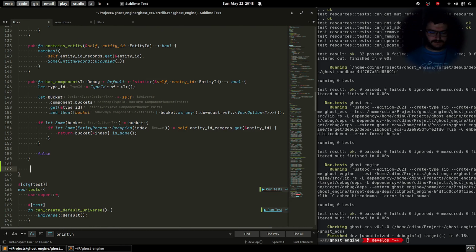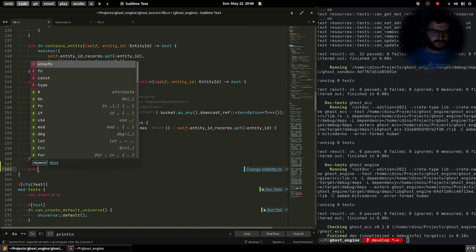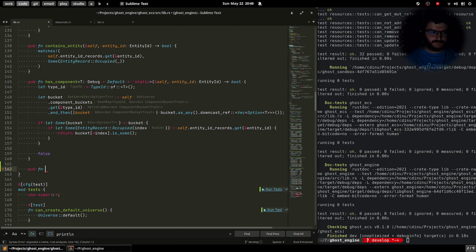Let's put them here. Public function get component with this.